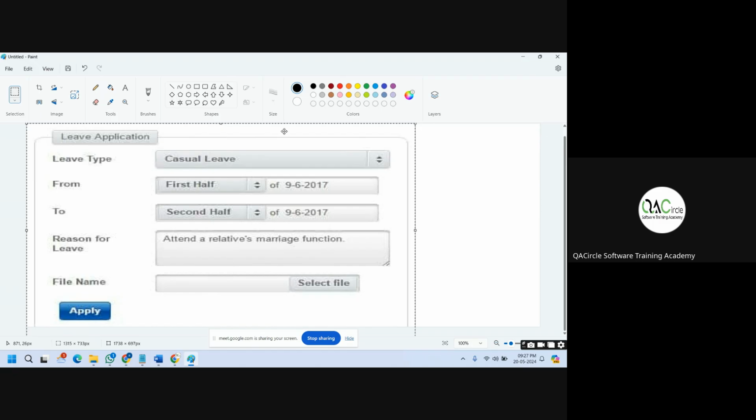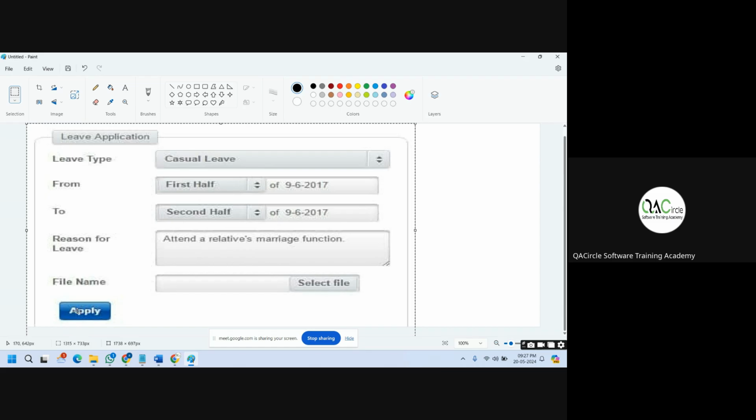Approvals. There he'll click on that, and he can see the list of leaves that are applied. For him, it is not just you. Under your manager, there are so many people. Say if your team size is like 20, 30, all 30 members could have applied for leave, and a list of 30 leaves will be shown for him. He can open each individual leave and click on approve. He can see all this, but it will not be in editable format because you have applied, and he can just see the data. This information will be in view state, and there he can click on approve or deny or reject.